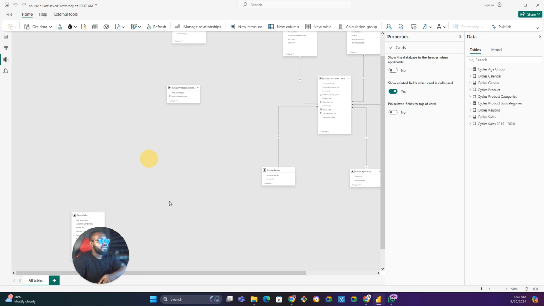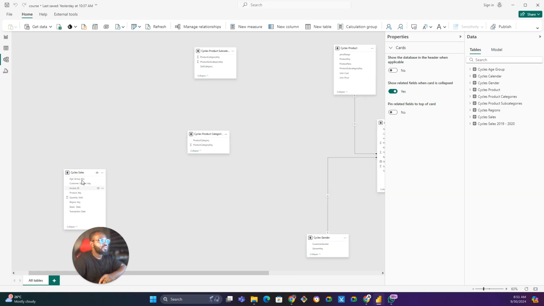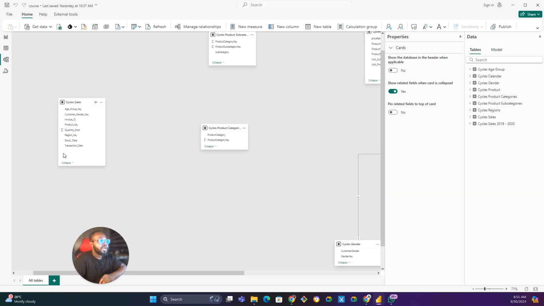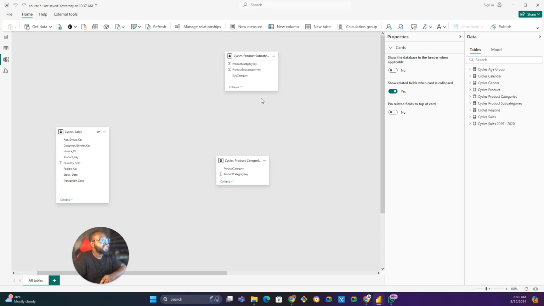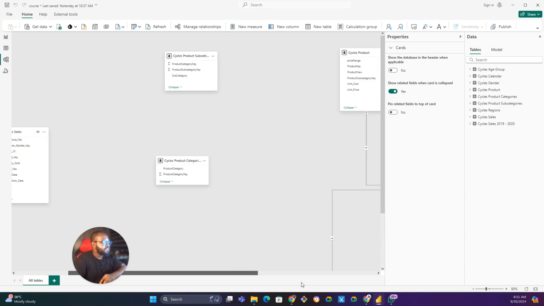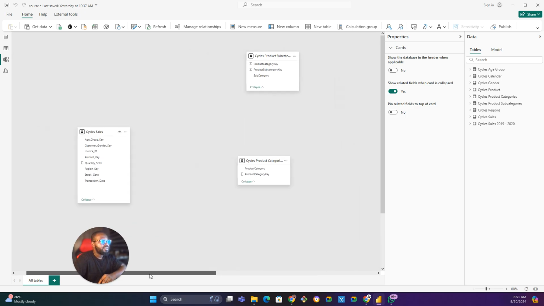Using this as another fact table, which we can't have two different fact tables, so I'm going to have to just delete one at the end, but this is for teaching purposes. Using this as our second fact table, we would see that we can't actually get details about. This other fact table has subcategory key, so we could actually connect the subcategory table, which I purposely left out if you remember. But this guy doesn't have subcategory key.